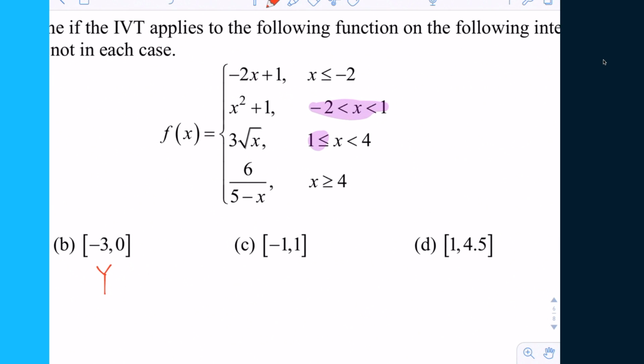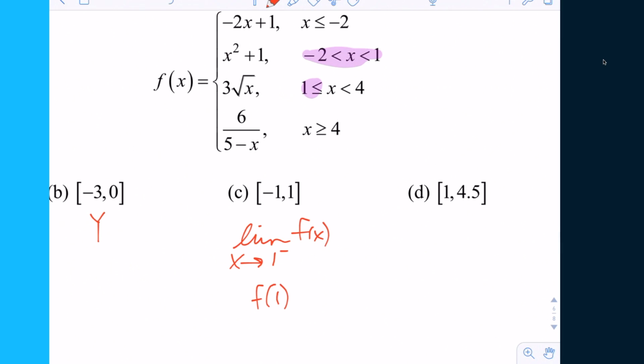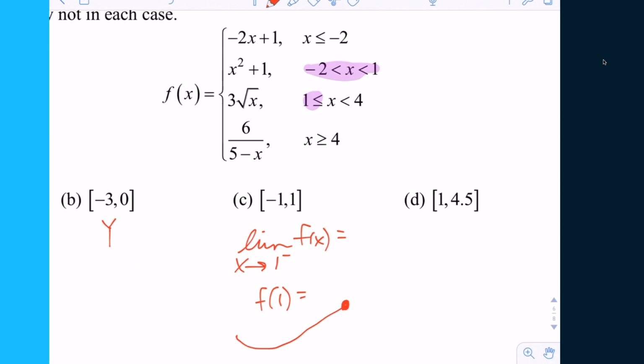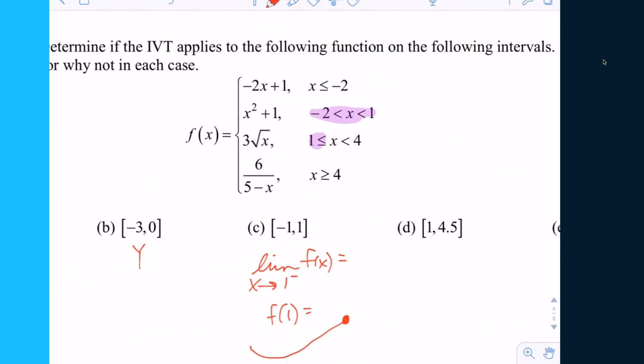To be continuous at a right endpoint, we saw yesterday, the limit as we approach that right endpoint, which is 1, from the only side we can approach a right endpoint, which is from the left, we need to compare that to the function value at 1. If they are the same, then we know that the graph is coming in and stopping where the function value is. So what is the limit from the left of 1? Plug it in and get 2. And what is f of 1? Plug it in. 3. Does 2 equal 3? No. So is it continuous on this interval?